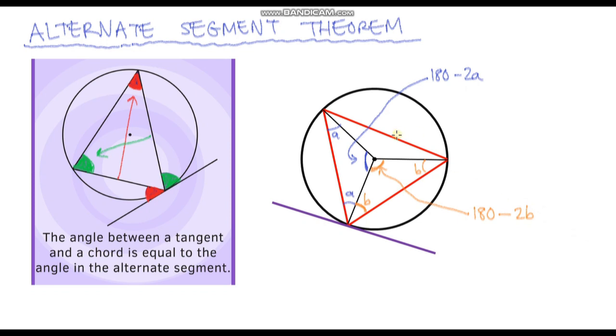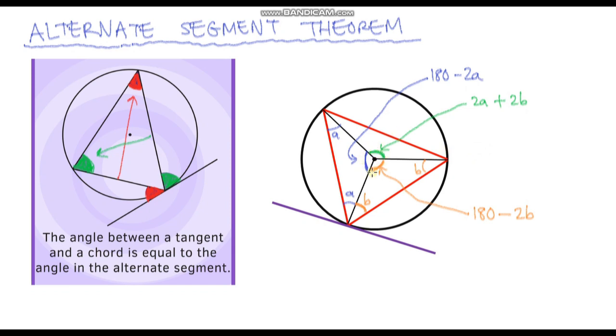Now let's work out this angle. There's a couple of ways you can work out this angle. Just pause the video and see if you can use one of the circle theorems that we've talked about previously to write an expression for this angle. Well, hopefully you remember from part 1 that the angle at the center is twice the angle at the circumference. So if this angle is A plus B, this angle must be 2A plus 2B. And you can also prove that if you want to.